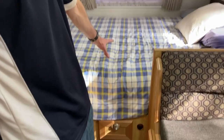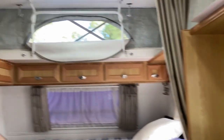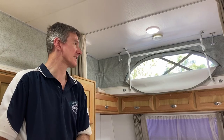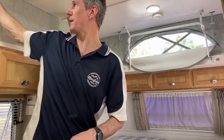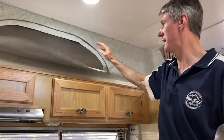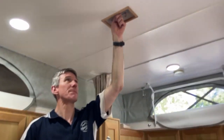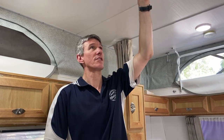Up the front is our bed — a full queen size running the full length, which is great for me because I'm six-foot-two, so plenty of room. Katie is on the inside because I tend to be the early riser. There's heaps of ventilation with all our big windows, and overhead canvas windows that open out to the awning — that's why it's blacked out. All LED lighting in here. There's a scupper vent for off-road use, but we don't use it as the van is well dust-sealed.